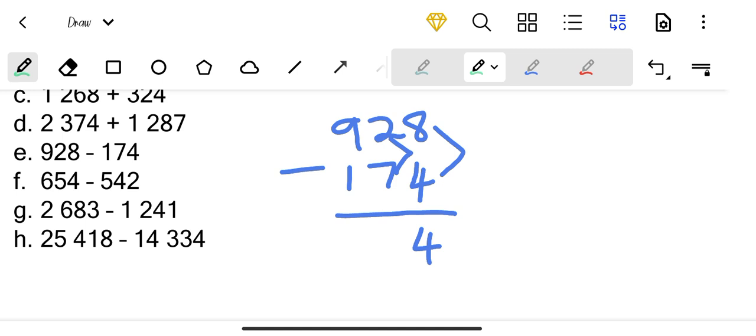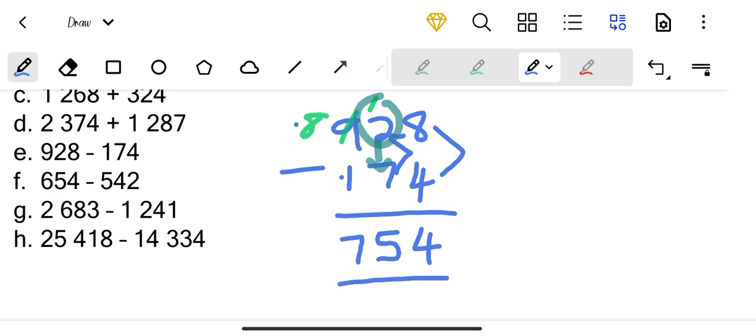What do we do? We come to the neighbor. Can I please have 1? And then you remain with 8. That side we have a 1 there. Now I'm going to say 12 minus 7. So if I say 12 minus 7, I'm going to remain with 5. So I'm going to have my 5 there. And then now I have 8 minus 1, which is going to be a 7. And then you are done with letter E.